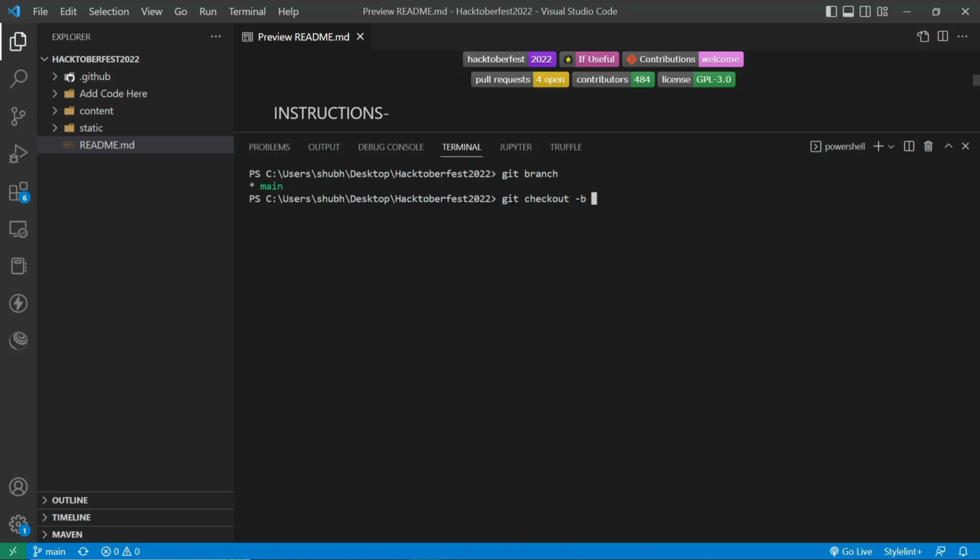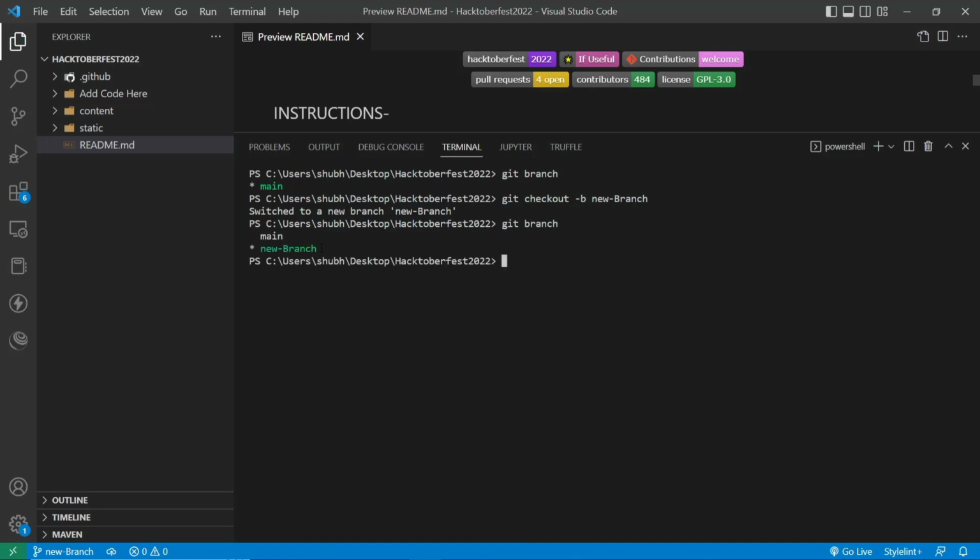So the branch name will be new branch. Enter. Switched to a new branch. Now git branch.